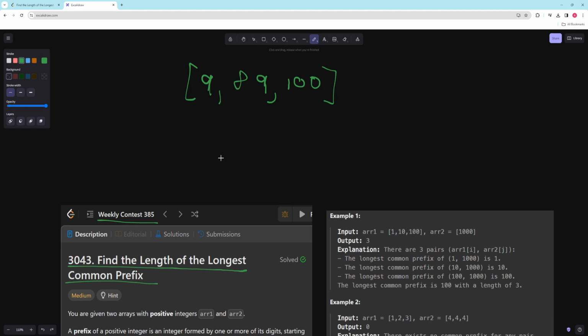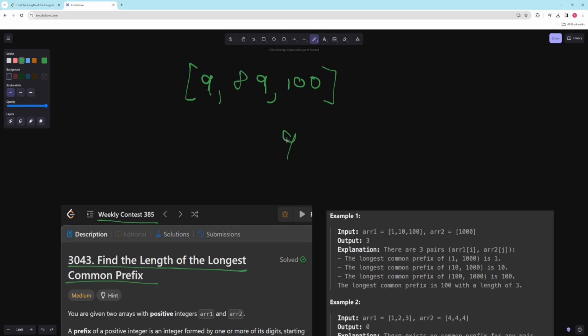So for example, let's say we have some big number, like 8, 9, 5, 7, 9. All of the prefixes here are this whole thing, or we can get rid of the last digit and it would be this, get rid of another digit, it would be this, and again, this. So all of the prefixes here are either this, or this, or this, or this, or the whole thing. And that's what we can do. So we can walk through this problem now, and store our prefixes in a set.